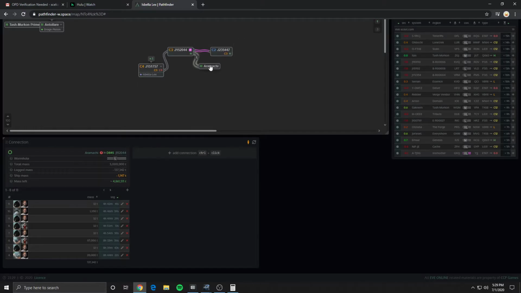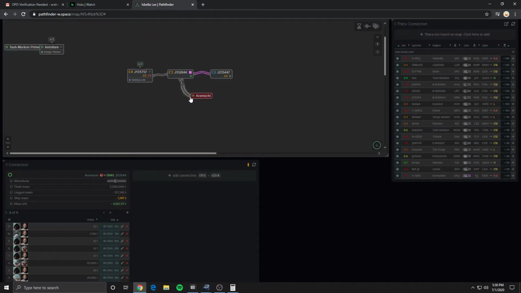And this is the highsec connection. So there's a couple of things that you can do with this program that can be super useful. One of the things is if you mouse over it, usually right where the class number is, you see how you get a little hand? That allows you to move it around. So if you need to reorganize how things are laid out, or so it makes a little more sense, you can move some stuff around like that, okay?